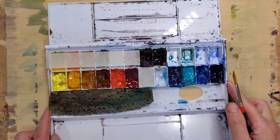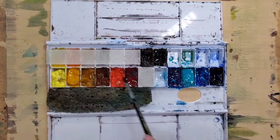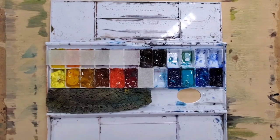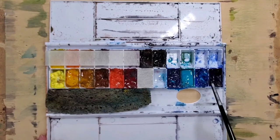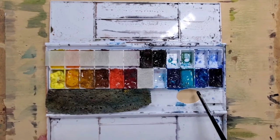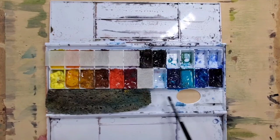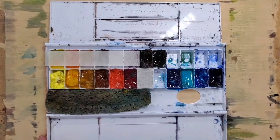Here is my palette — you've probably seen it in other tips as well. I've blocked these areas because those are occasional colors that I take out and use for a while, then change them out. So we don't need to worry about those. These are the 12 colors I constantly use: two yellows, two reds, two blues, two extra blues, a few earth tones, and a black.